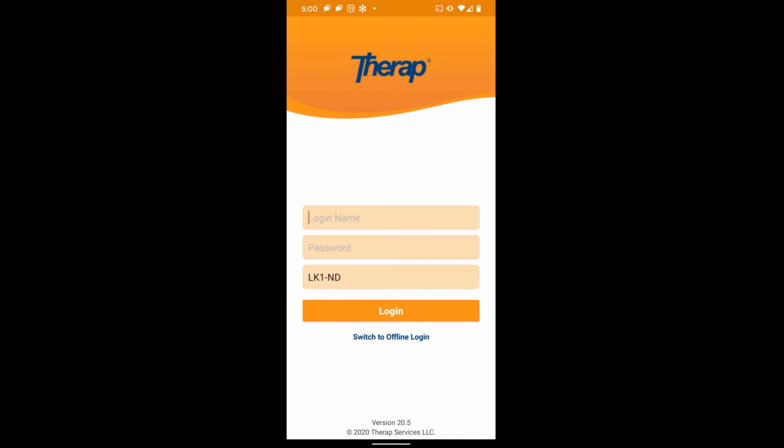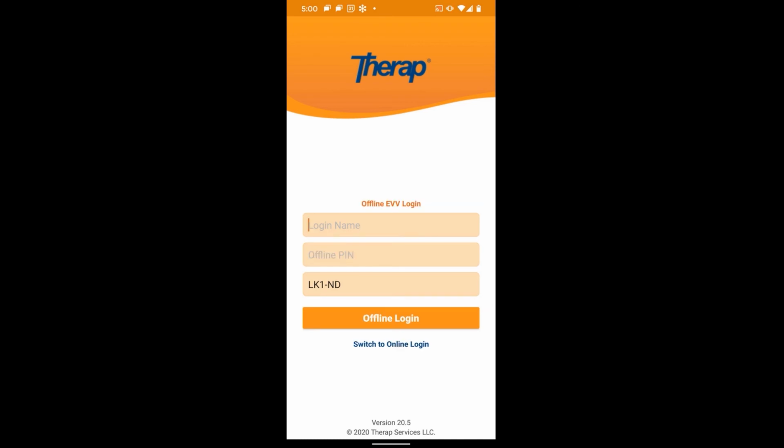When they get to the site, no cell signal. So they're going to have to log in using offline. Under that login button is a link that says switch to offline login. So they're going to hit that switch to offline login. It kind of looks the same, but it does say offline EVV login up top.